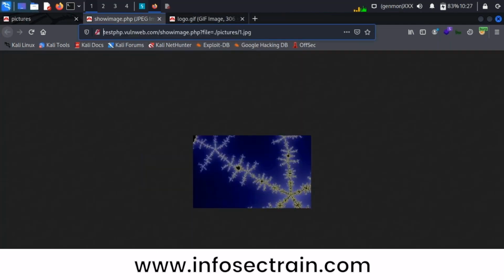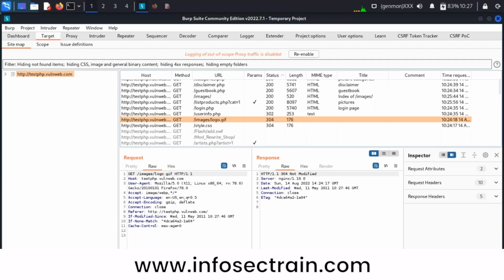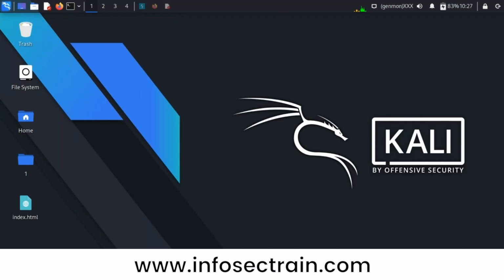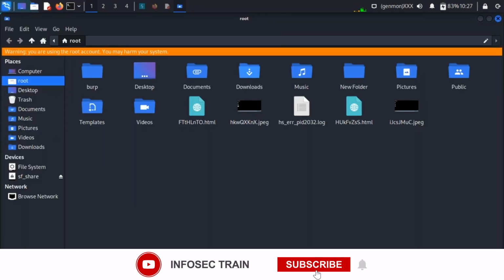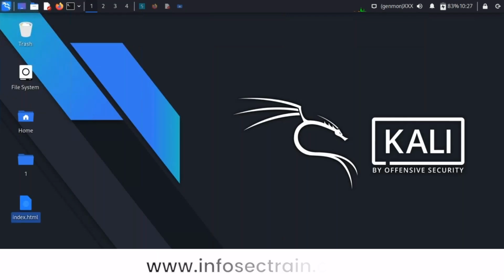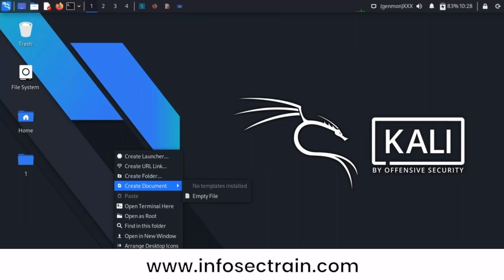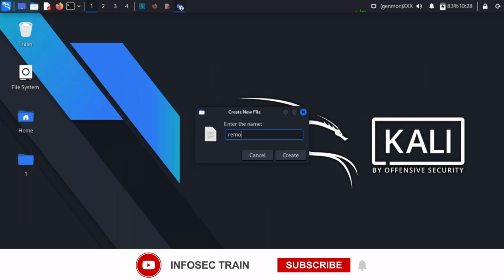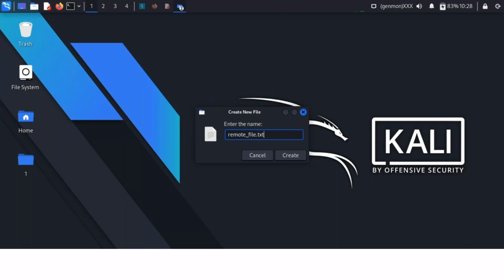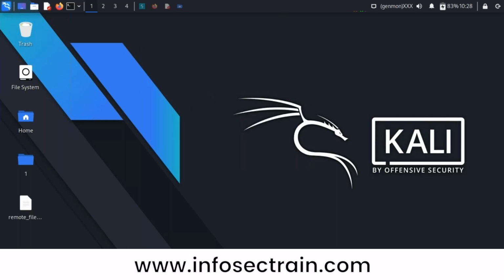Or just for example, here I'm hosting my file itself. Before that, I need ngrok, because if I host something on my server, I'm just deleting the file. Okay, so I'm creating another file called remote_file.txt.